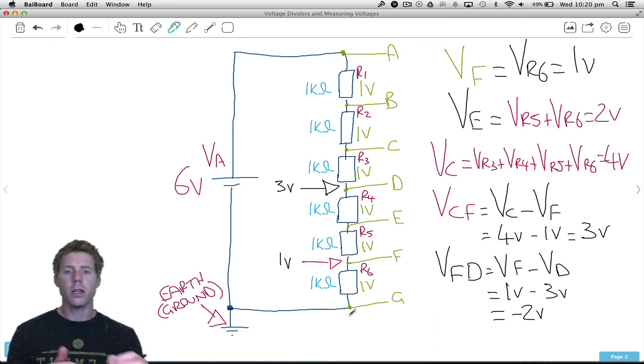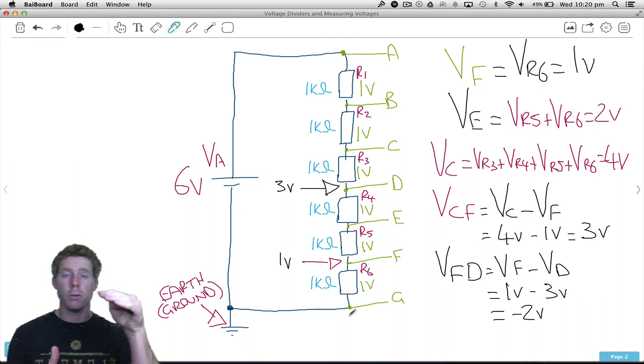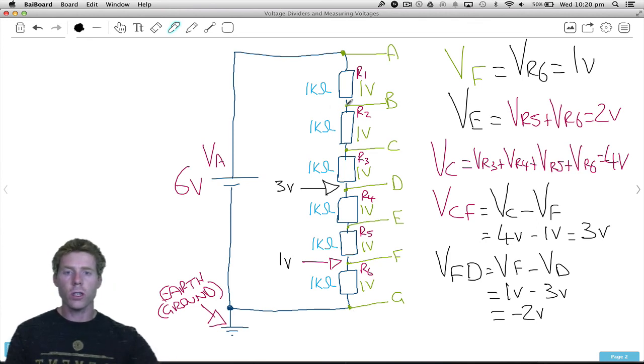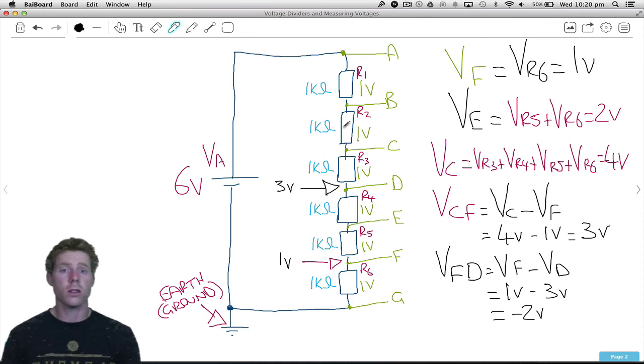We have 1 volt for this guy and then 1 volt for all these other ones. So therefore, when we start to look at this particular voltage, say at point B, compared to this particular voltage, say at point F, we can start to see the difference between that one there and that one there is going to be 1, 2, 3, 4. So we're starting to see, well, we've got all these components. We know how much each one gets. However, how much am I getting between certain components? And again, this will come in very handy when we start using our multimeter, and certainly when we start to add lots of other components into our circuits. For example, when we start getting into transistor circuits, this will certainly come in very handy.